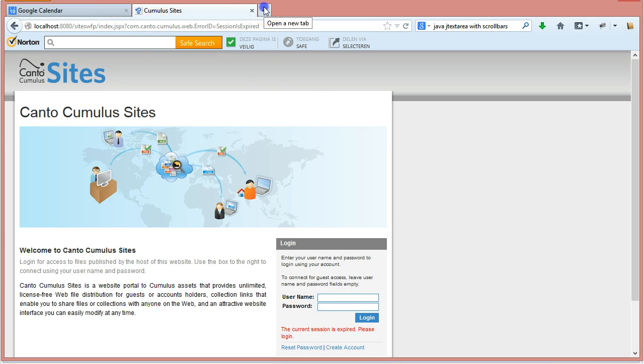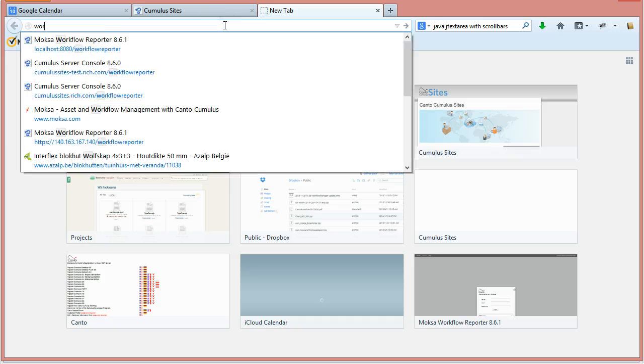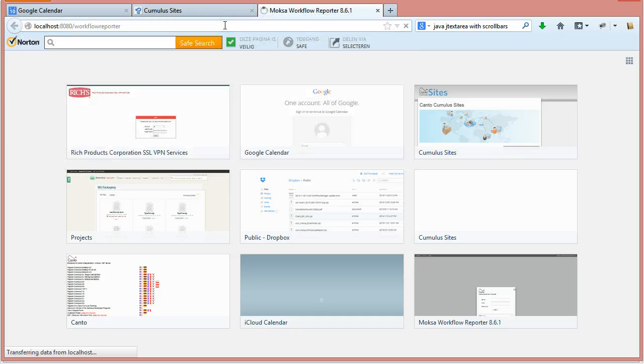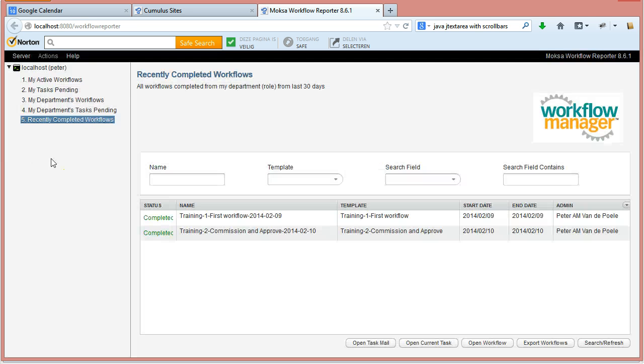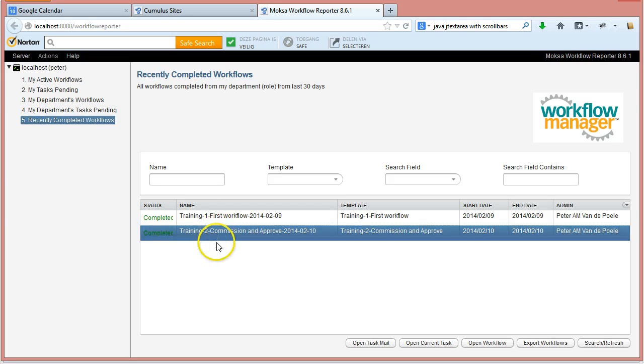If I now have a look at the workflow reporter, in the workflow reporter I go to localhost. If I log in as Peter, I can have a look at recently completed workflows, and I can see that I have my 2 workflows that were recently completed.